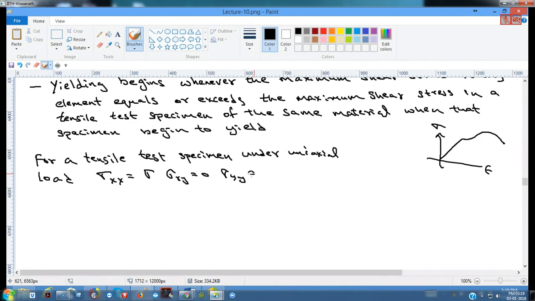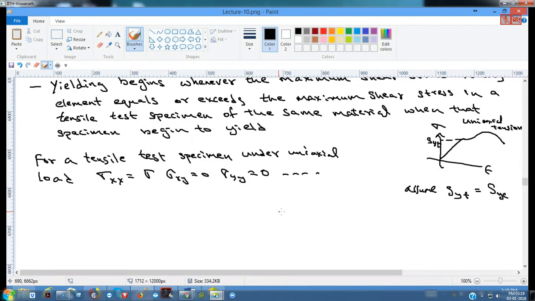Things are zero, will occur when sigma is at sigma yd. We'll also assume that this is uniaxial tension. Even let's assume that uniaxial compression is the same. For that assumption, let's assume SYC is the same as SYT, the same strength is there even when you are performing a compressive test, uniaxial compression. We would assume it.